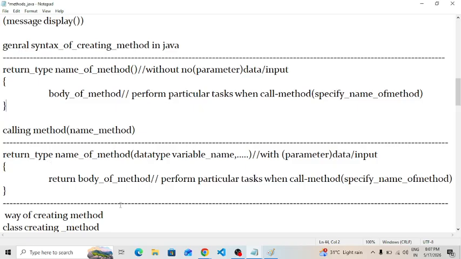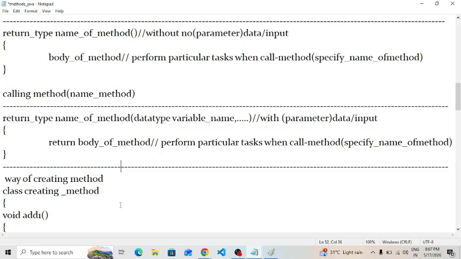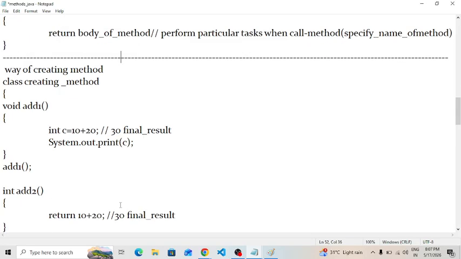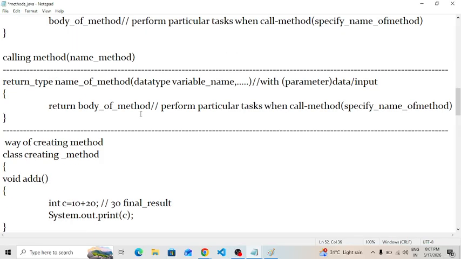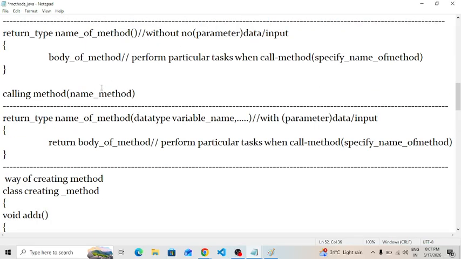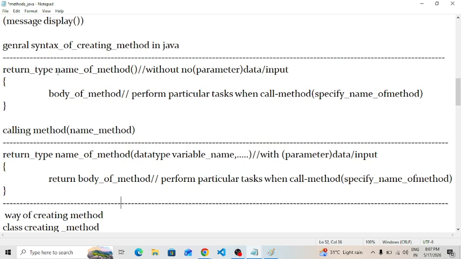Now, for example, let us create one method by following the general syntax. According to the syntax, I need to specify the name of the method, then opening and closing parentheses, without parameter.